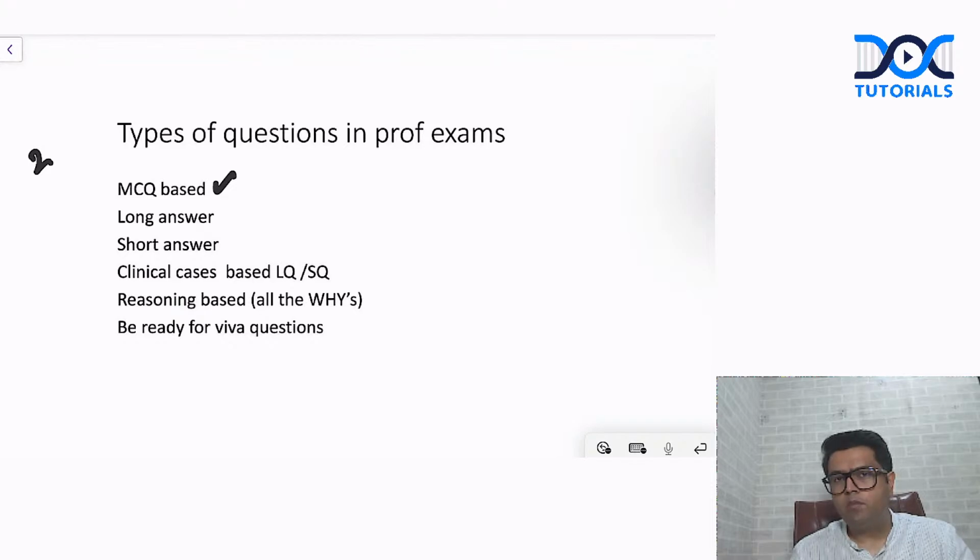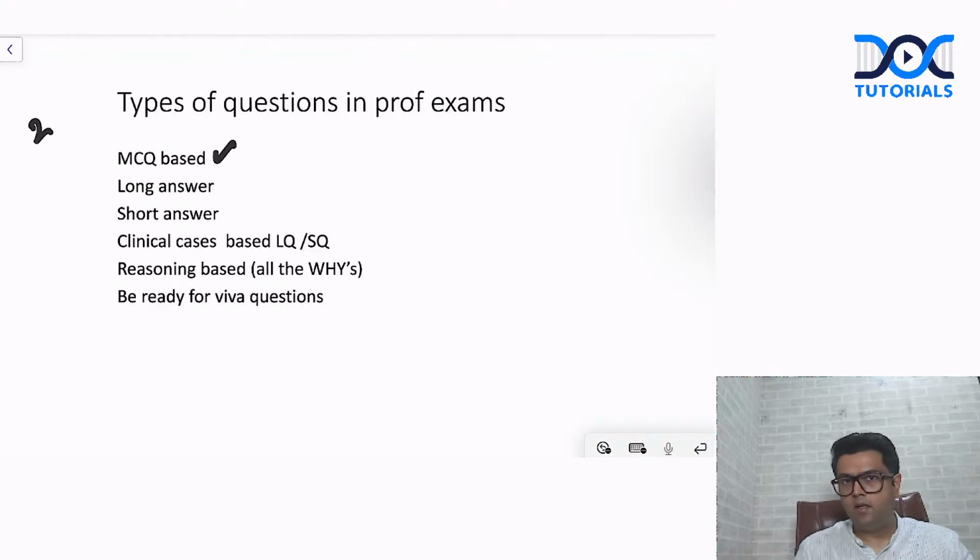But even if you don't remember, it doesn't matter, because in your MCQs, you'll be getting the values. The examiner will also give you the values, that this was normal and the patient had 400. So that is like hypercholesterolemia, right? So you may get questions which are based on values, and you have to identify the case. Okay, so that is the MCQ based exam questions that you'll be getting.